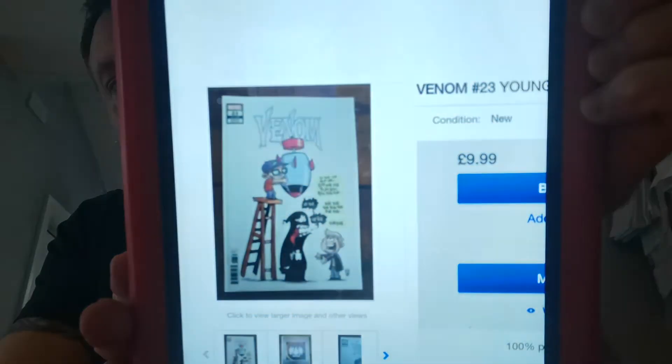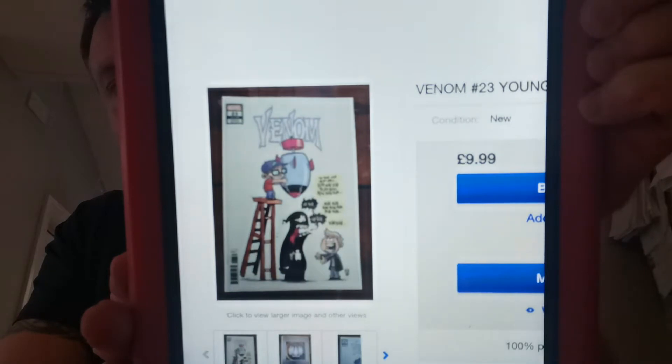And talking of variants, number 18 on our list. This is a book I saw in my LCS up on the shelf for £9. I wasn't too impressed because it just came out that day. I don't really think shops should be hiking their prices, but it is what it is. The book in question: Venom issue 23, the first appearance of Donny Cates in comics, and Ryan Stegman I believe. I'm not a big Scotty Young fan, but he does have an audience. It sold 19 copies at a 7-day trend of plus 89%, and a high sale raw went for $21 — so maybe £9 wasn't that bad a price for that Venom 23 Young variant.